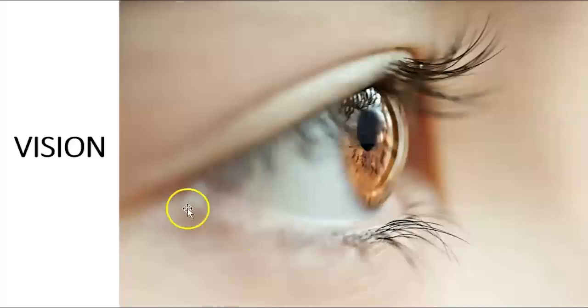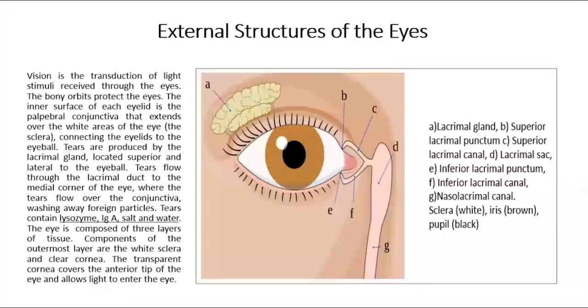The iris and the pupil are covered by this crystal and translucent area called the cornea. Also, we have the lacrimal glands. The lacrimal glands produce a lot of tears to clean your eyes. It also has substances such as immunoglobulin A in order to defend us. The tears come out of the eyes through the lacrimal sac into the nose through the nasolacrimal duct.